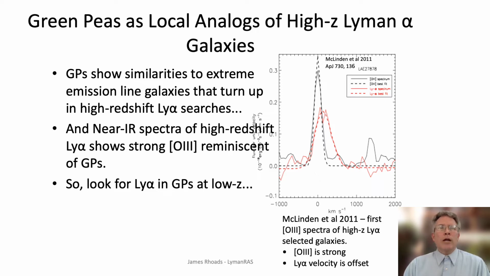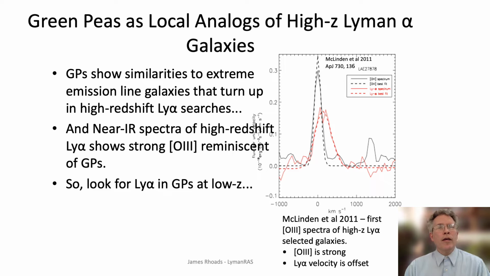And we were able to see in that both the strength of the oxygen-3 line and the existence of the velocity offset, which we had reasonably expected would be there based on earlier Lyman break studies, but had not been observed prior to that. It's now seen as a generic feature and one that we're going to use later in the talk.